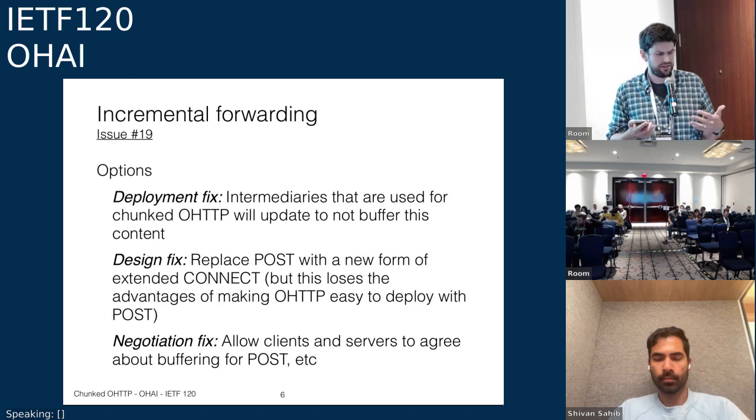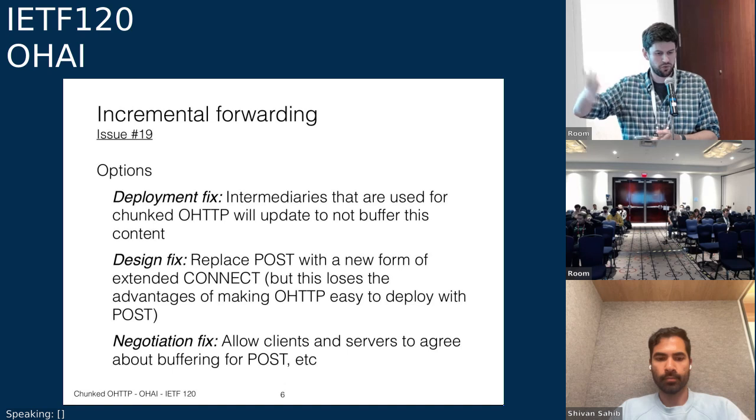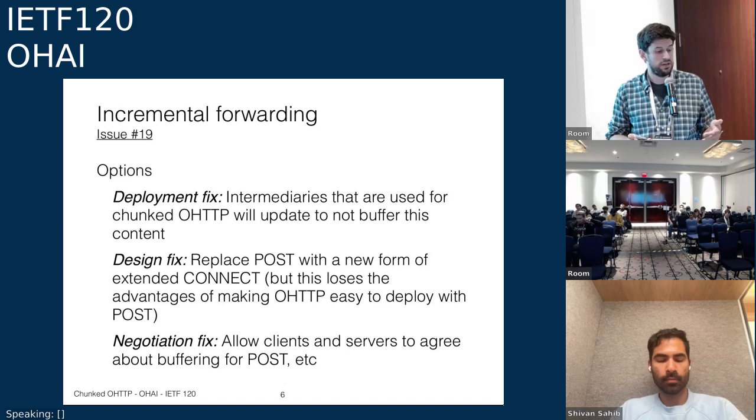It loses a lot of the advantages of just saying, I want to use more normal reverse proxying capabilities that are built into CDNs or built into other existing intermediary infrastructure, without having to switch all the way over to a very different type of forward proxy. So we could do this. It would be a large change and would cause more divergence between different modes of OHTTP.